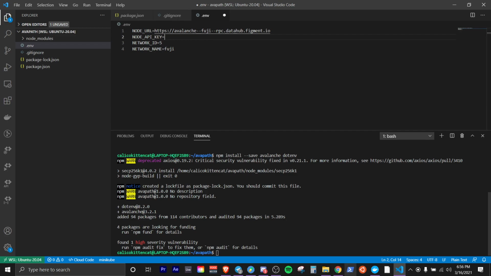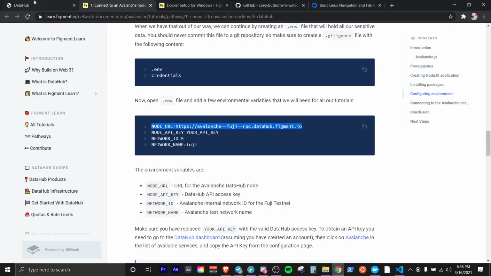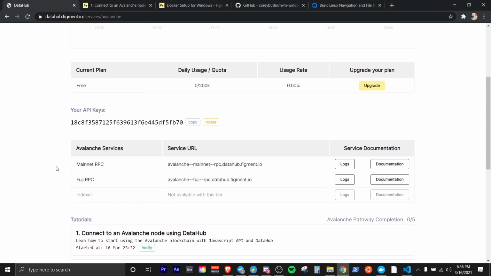And then we'll go back to the DataHub. Now remember, do not share this API key with anyone. If you do happen to share it, or you committed without a .gitignore in your project, go ahead and rotate your API key. That'll give you a new number and you'll be safe. So here's your API key. We're going to go ahead and copy it.